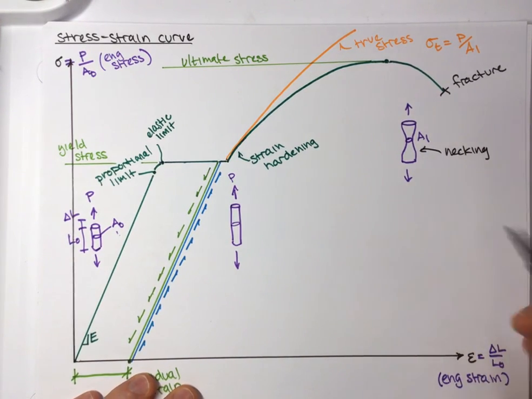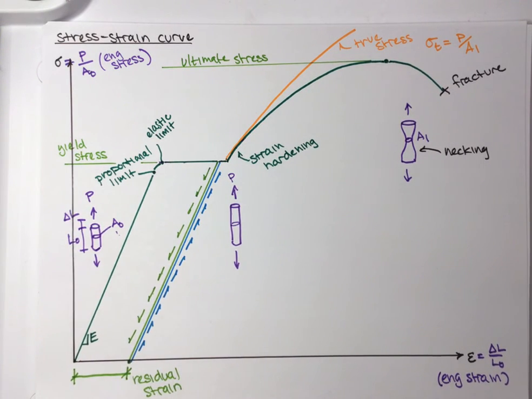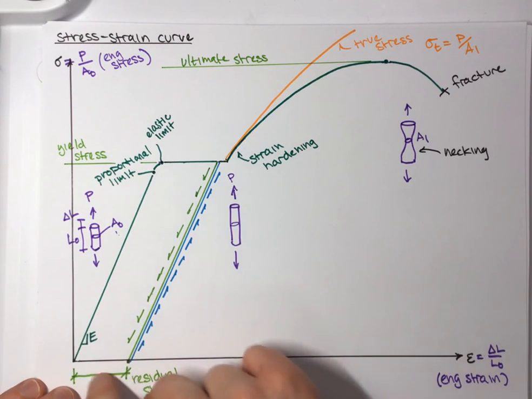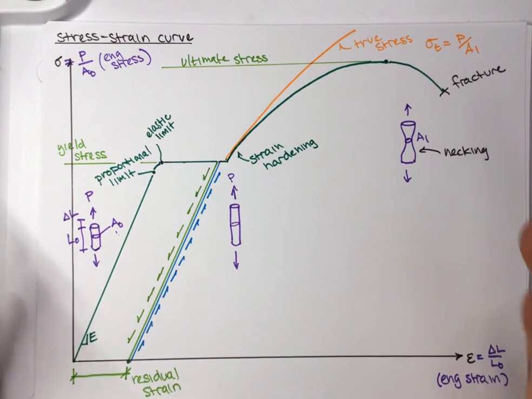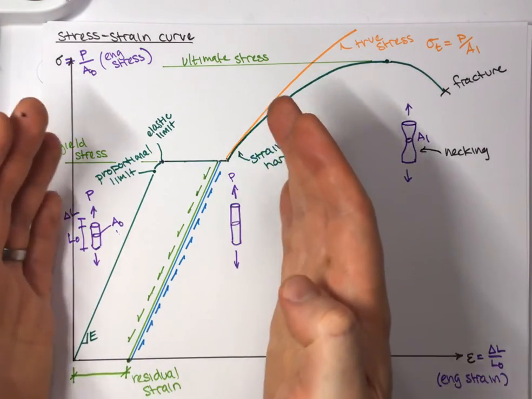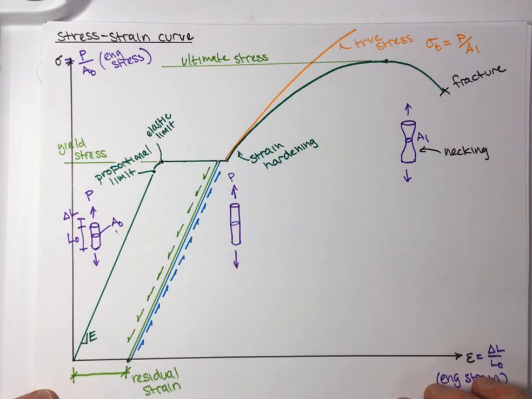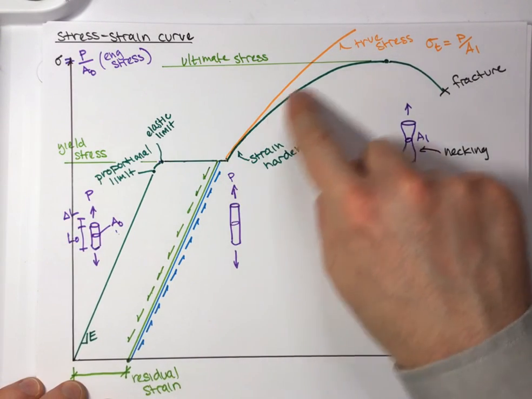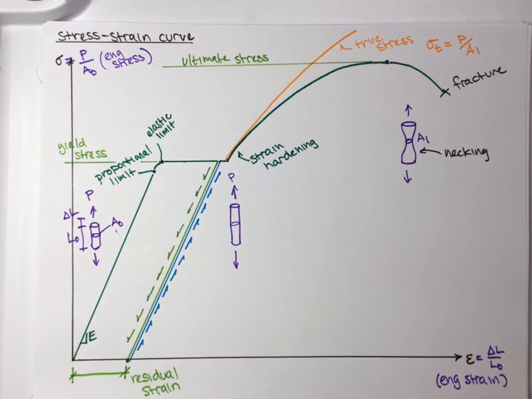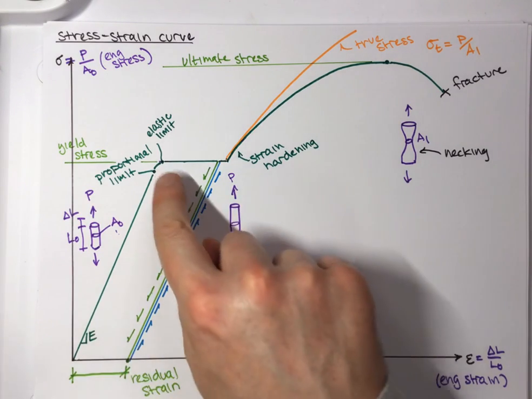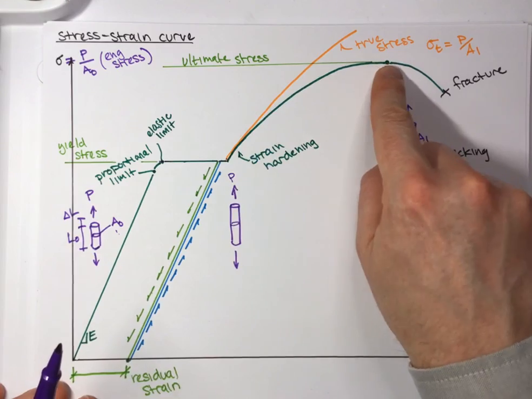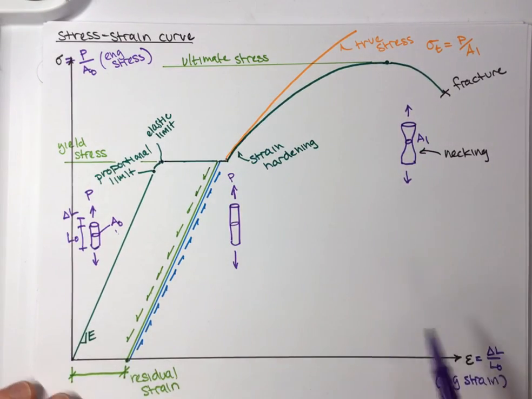And so this is typically what we would see if we were to go to a machine and test our sample in that machine. So we'd see a curve that looks something like this. It's not drawn to scale. I'll put some pictures of what this actually looks like. I wanted to exaggerate this elastic portion so you could see it. But certainly this is probably the most important concept or picture. We have some yield plateau, we strain harden up to some ultimate stress, and then we have a fracture.